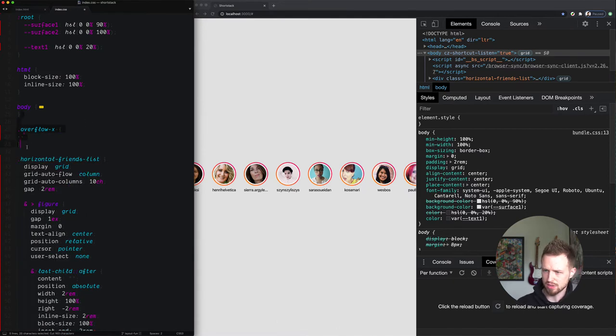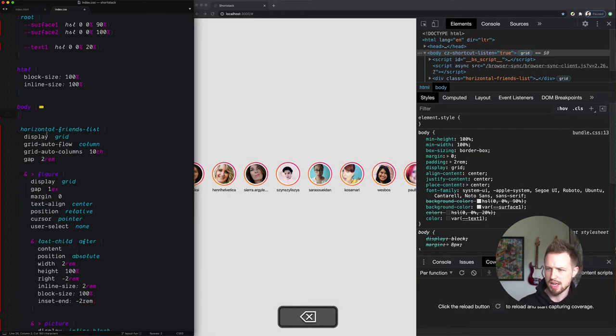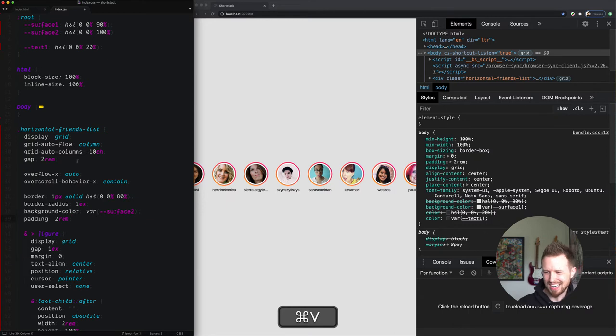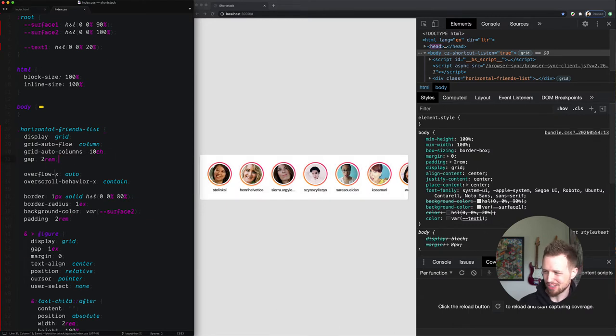And they are now all styles that belong on our horizontal friends list, which honestly kind of makes sense. Look at all this stuff. It did all feel together to begin with, and now it is all together. So we have a display grid laying these things out. We get to put our styles on the thing that is the visual container. I think that's really nice. It aligns things a little more towards how it looked, which is good. I like keeping things closer to how they look if I can.